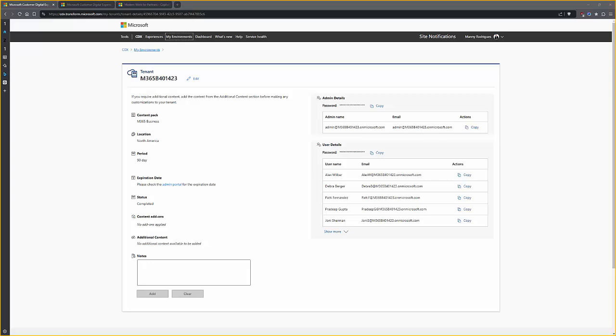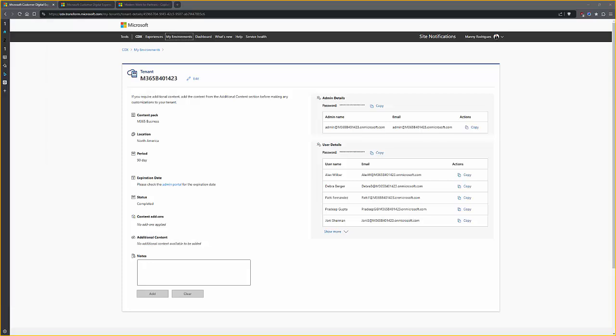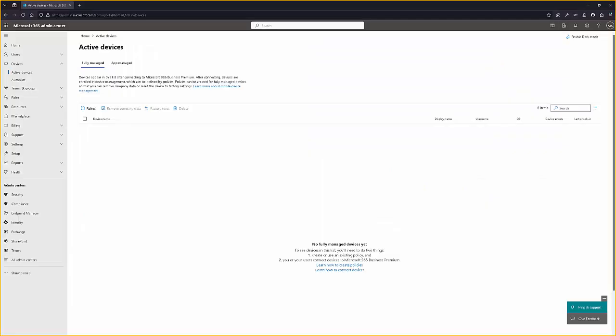So I guess we could skip on to how you potentially do FedRAMP. Okay. So what you do is go to compliance. Where'd Firefox go?